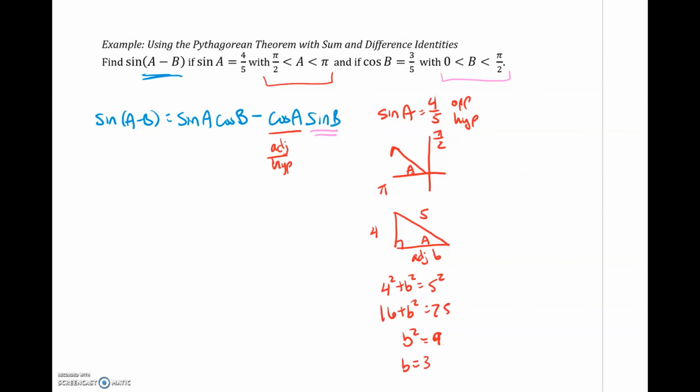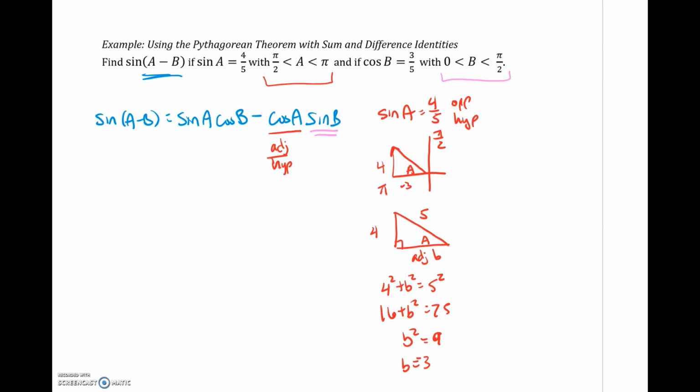Now, in this case, because we're in the second quadrant, we have to be very careful. If this was just a plain old triangle, sure, we'd say that's a positive 3 because that's a side length. But we're using this triangle in terms of the angle, right? We're with the reference angle. So we don't want to say b is 3, but b is actually negative 3, because we're going to the left toward pi, okay? So b is actually going to be negative 3 because we're going to go negative 3 on the x, on that horizontal axis, up 4 on the vertical to get to that terminal point if you look at that as a vector, okay?